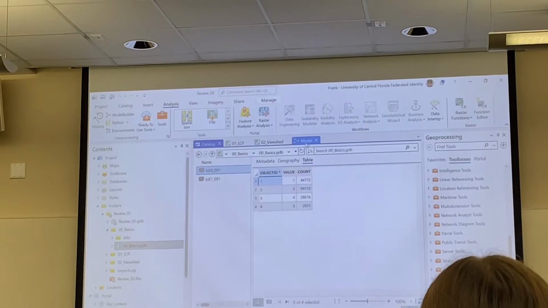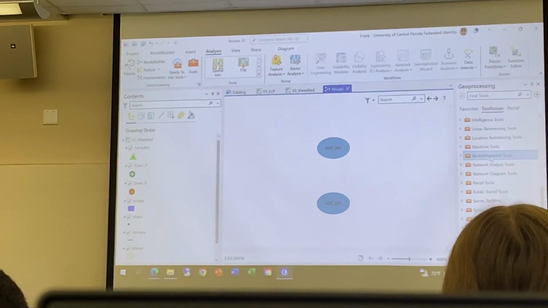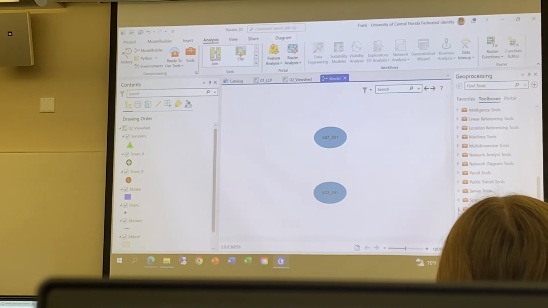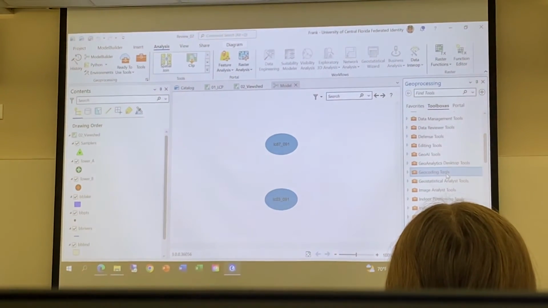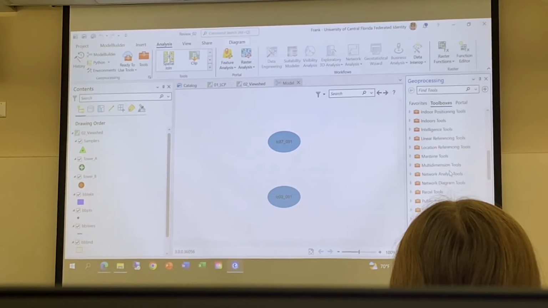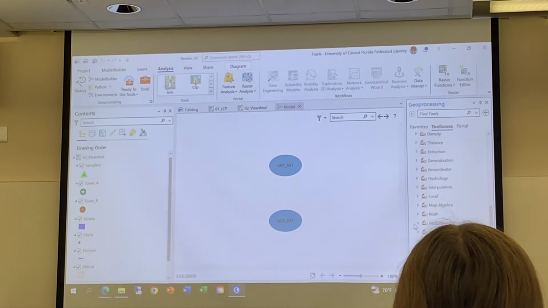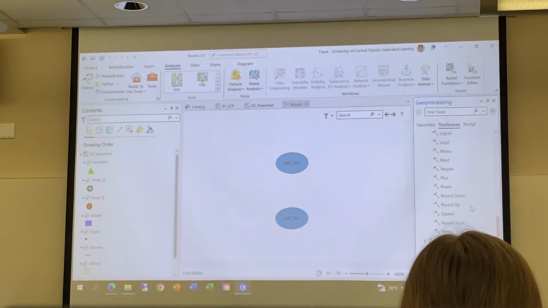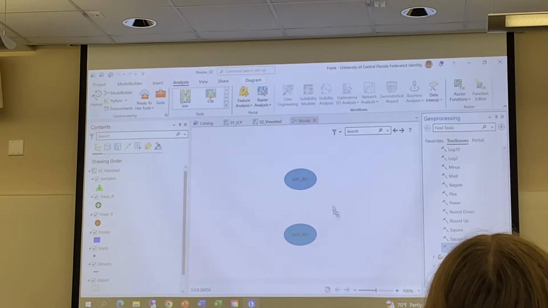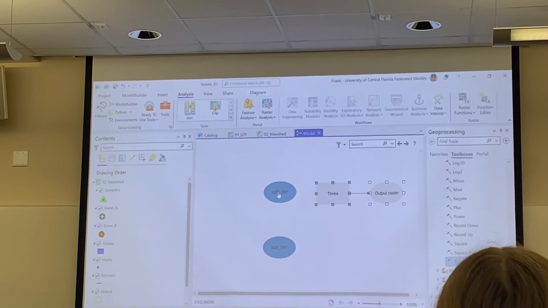So, jumping back to our model, we know to do this, we have to come down to our Spatial Analyst tools, search for our, here it is, math, add the times tool, put it up next to 87, because that's the first year.